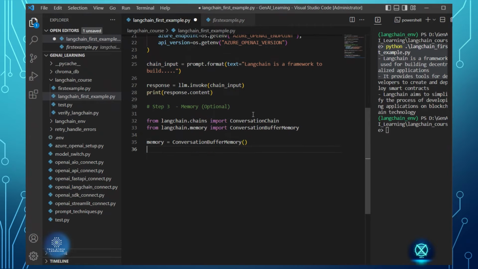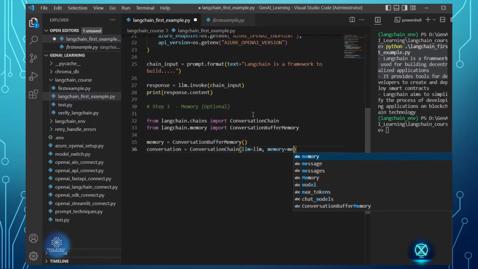I have created the instance. Then conversation equal to ConversationChain(llm=llm, memory=memory). So this is how I created it.